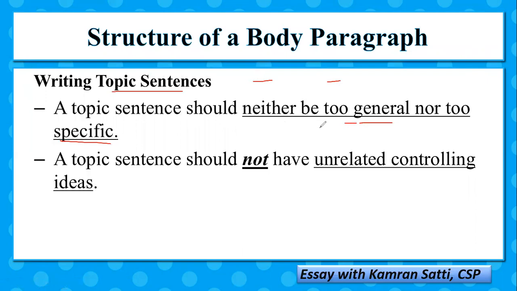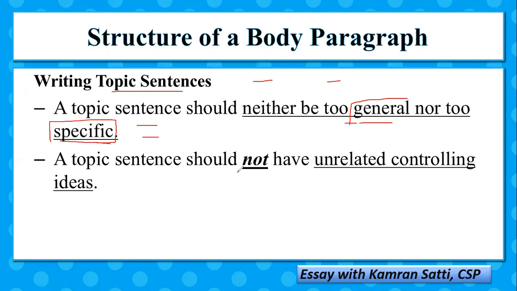If it is too general, the examiner won't be able to comprehend what you are going to talk about in this particular paragraph, and secondly, you won't be able to summarize all the content which you have stated in the topic sentence in a very general manner in one paragraph. And if it is too specific, you won't be able to write a whole paragraph. How can we avoid these follies? By stating a topic and then right away mentioning a controlling idea. That would make it a lot easier for you to write a well developed body paragraph.